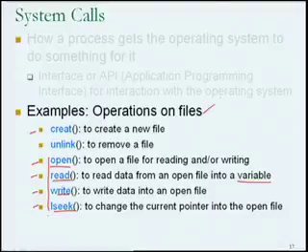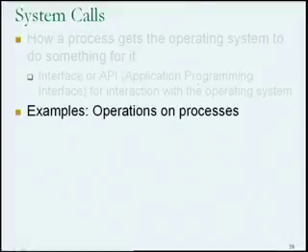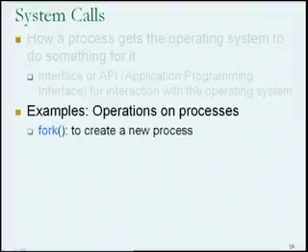So we've seen that there are many kinds of functionality which the operating system can provide relating to requirements that a program in execution may have relating to files, operations on files. Now there could also be operations or functionality that a program in execution will need to operate on processes. This is an interesting idea. Remember, the system call is going to be called by a process, and a process may have to operate on itself or on other processes. So this is a new kind of concept. Possibly none of you have written programs which use these system calls before. But by looking at the first example, we understand why this might be useful.